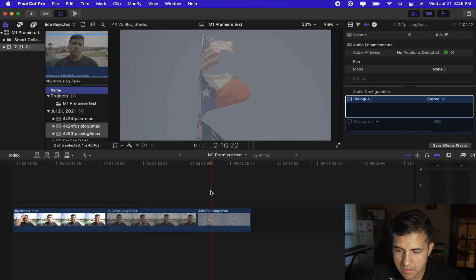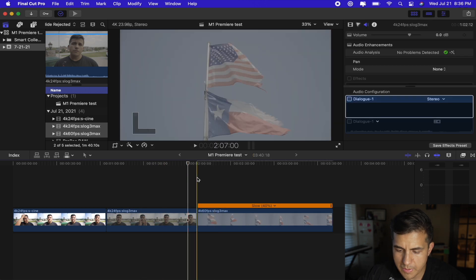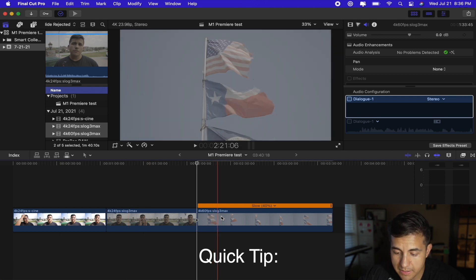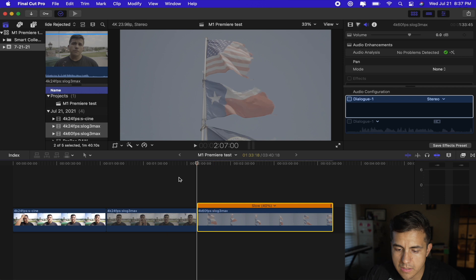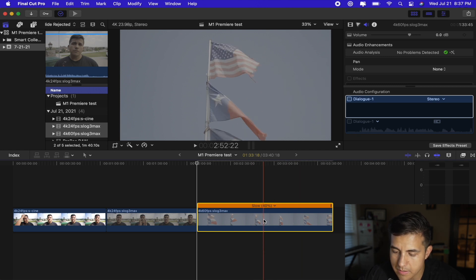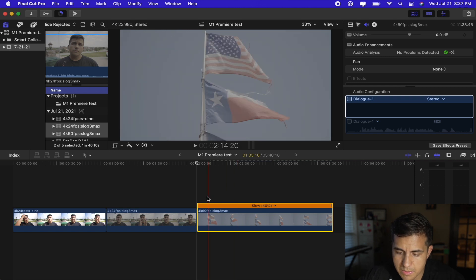Let's add the 60fps clip and change it to regular 24fps playback. In Final Cut Pro, if you drop a 60fps clip into a 23.98 timeline, you can click it, go to the time frame options, and select Automatic Speed — it automatically changes the clip to 40% slowdown to match the timeline. I really like that tool. In Premiere, I have to do it manually by typing in 23.976, which is kind of a mess and something I never enjoyed — it's just a slower workflow.